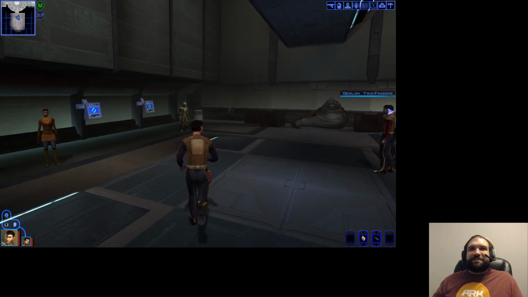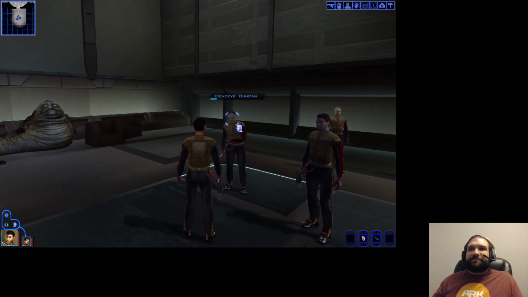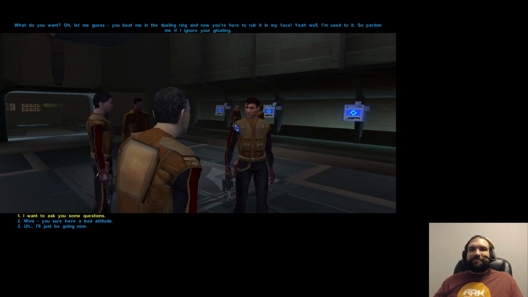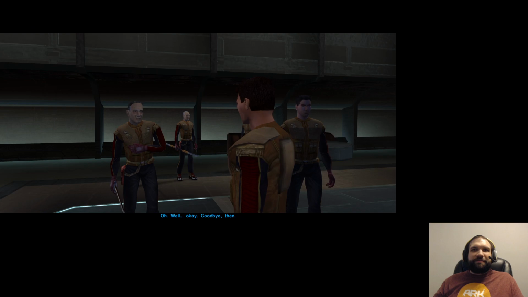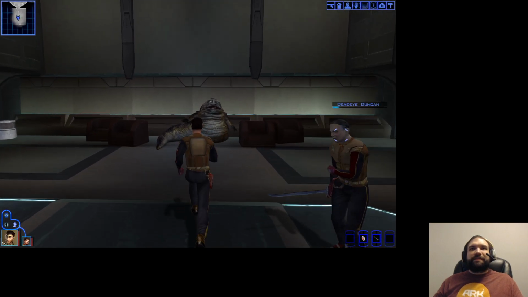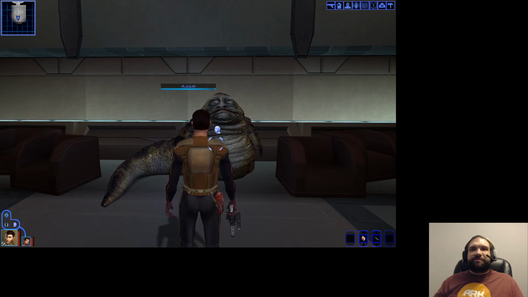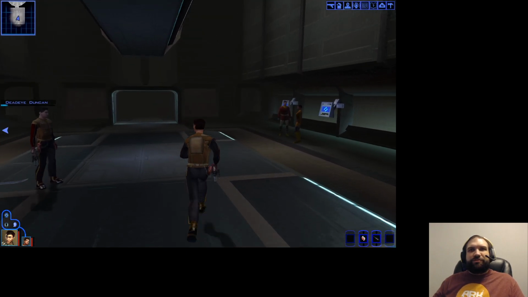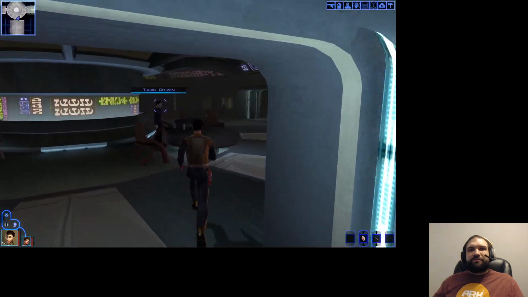Okay. Sorry, Duncan, but now it seems like you are number 6 out of 6. What do you want? Oh, let me guess. You beat me in the dueling ring, and now you're gonna rub it in my face. Well, I'm used to it. So pardon me if I ignore your gloating. Okay, well, wow, you sure have a bad attitude. I think he's just kind of a little grumpy, so I'll be going now. Oh, well, okay. Goodbye, then. I think I already got my reward. We'll talk to Adger again when we want to duel again. So let's go see what else is in the city first.